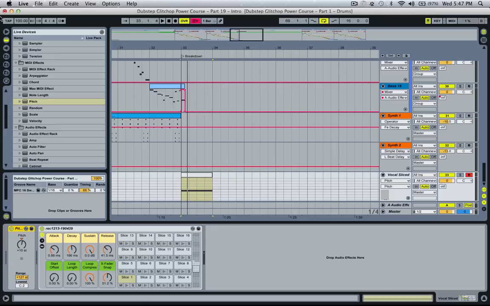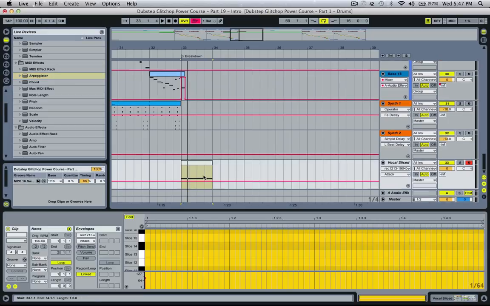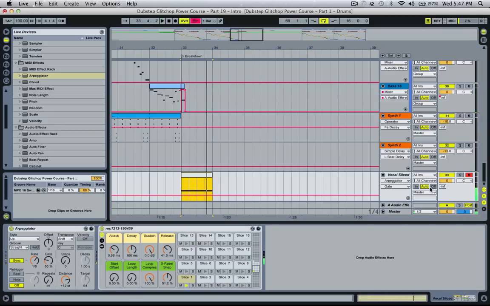That's one of them. What I really like is the arpeggiator. An arpeggiator will take a continuous note, mainly this one here, and rhythmically cut it up and play a whole bunch of individual notes instead. It's set to eighth notes at the moment. The reason I turned the channel from auto to off is that sometimes in auto mode it doesn't play the first note when you've got an arpeggiator. Listen, see how it's missing that first note? I'm going to solo this, but if I have it off, great, that's a good one.